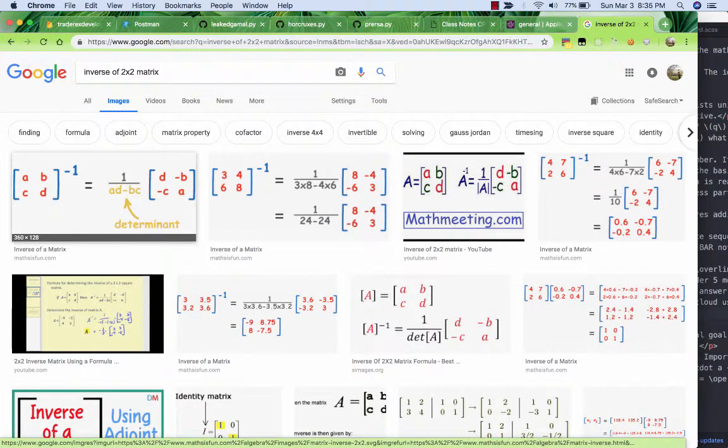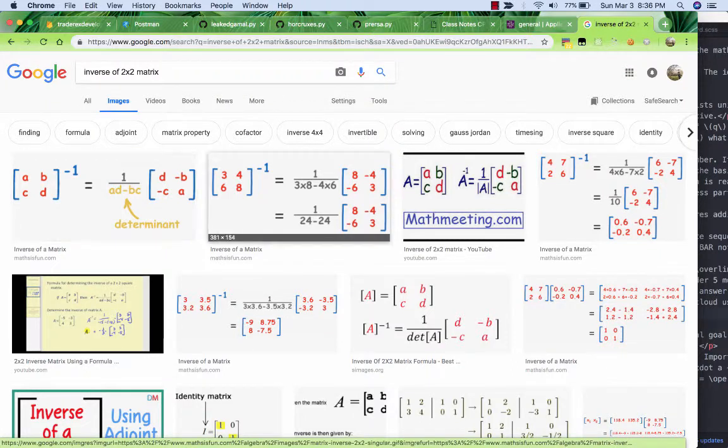So the question is, how does this change when my math is all 0 to 25, mod 26? Negative doesn't exist, so you have to add 26, because these all came from letters, right? Then the other part is this 1 over. This is a scalar multiplication, but when you're working modulo 26, you're not allowed fractions. So what you have to do is find the modular inverse of AD minus BC.